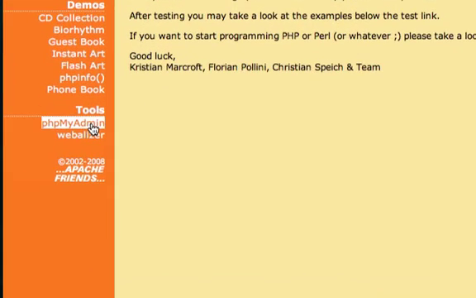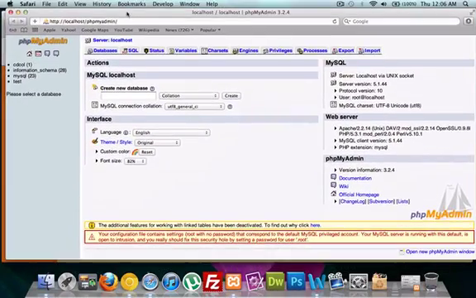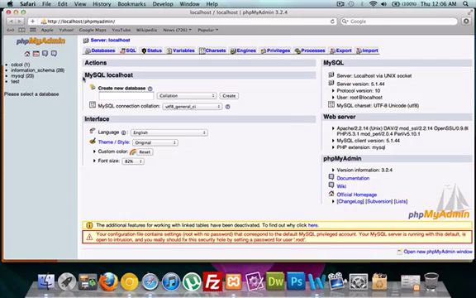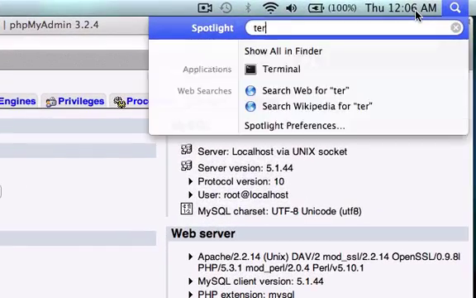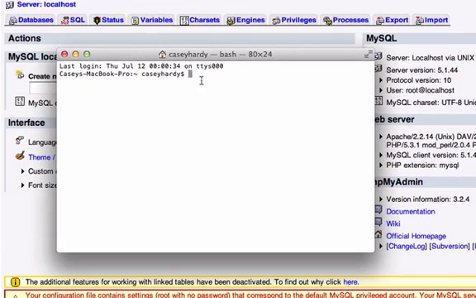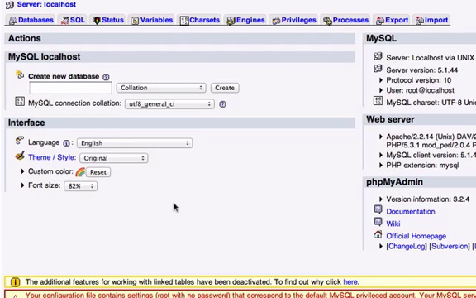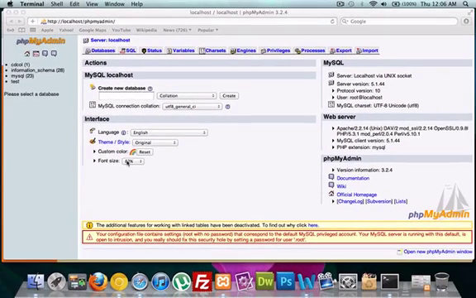And what we want to do is click on phpMyAdmin. Now, okay, perfect. Did it open up in a new tab? Yes, it did. Okay, phpMyAdmin is an awesome MySQL application that's going to hold our database information. If we didn't have phpMyAdmin, we'd have to access our database through terminal, which is over here, which is a lot harder to do. It takes way more time. It's a lot easier to make mistakes. So we're not going to do that because we have phpMyAdmin that's going to make all this stuff a lot easier for us.